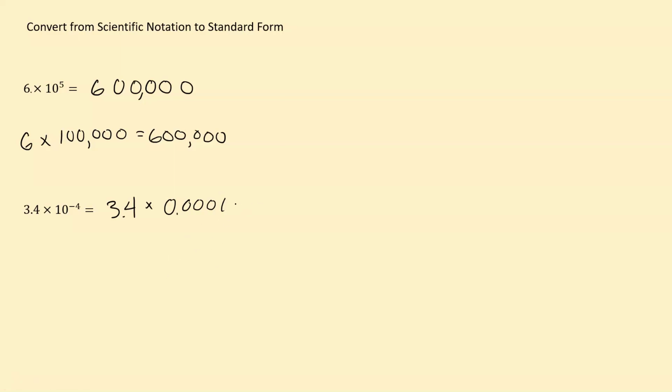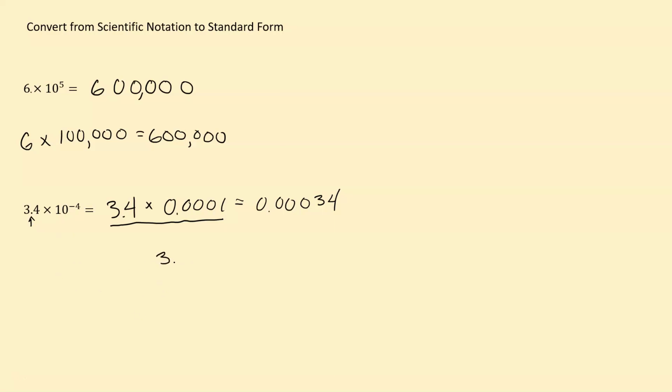So if we were to multiply those together, what you would get is 0.00034. And the shorthand here works exactly the same. Again, you don't need to write out these steps, because what this 10 to the negative fourth means is that I'm moving this decimal point 4 places to the left this time. Up here, we moved it 5 to the right because it's a positive number. Now, since it's a negative number, I know I'm moving this decimal place 4 places to the left.